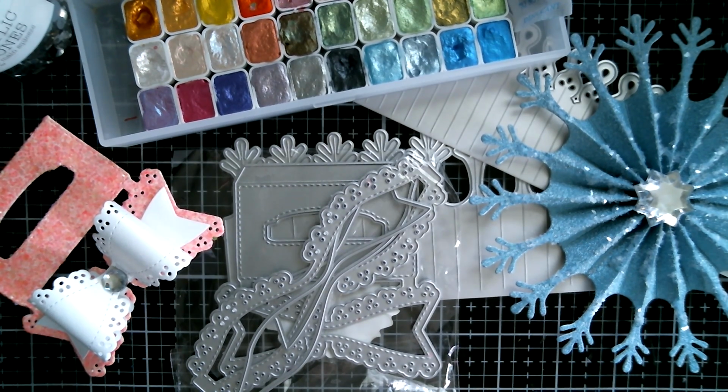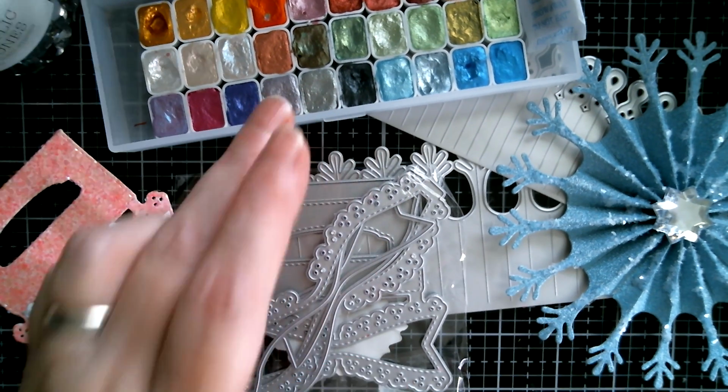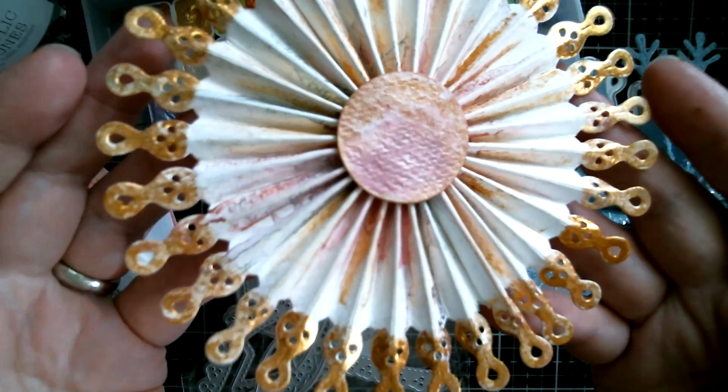Right, next up is the loopy one, and that's where I've used my metallic watercolours. And I tried to do it a little bit mixed media.